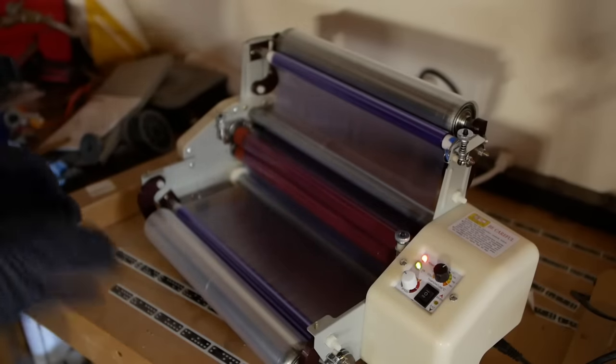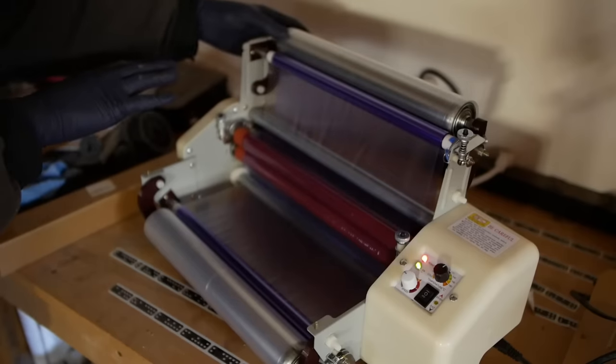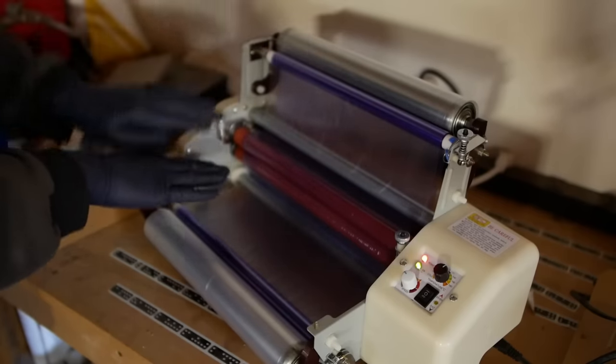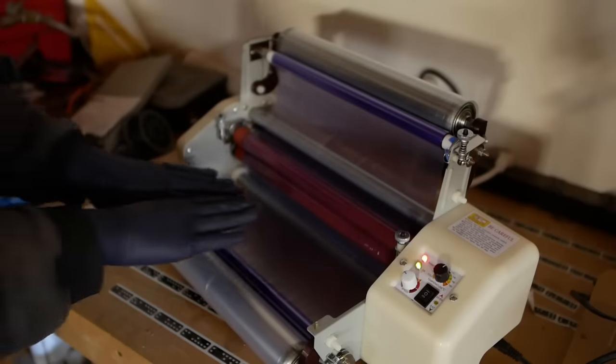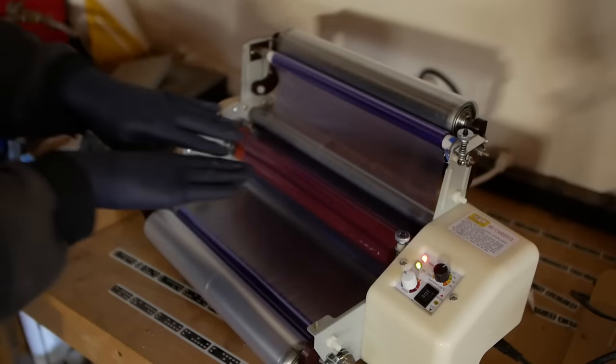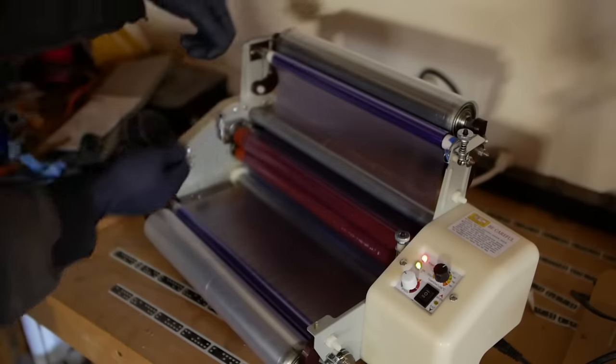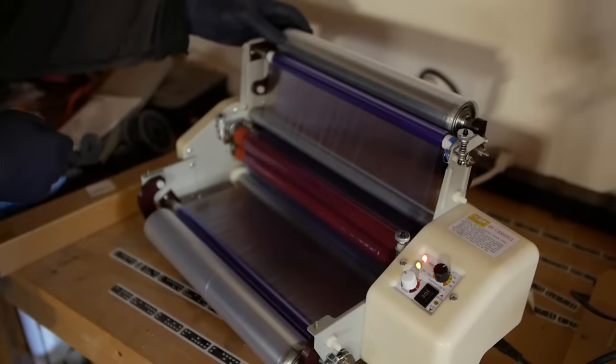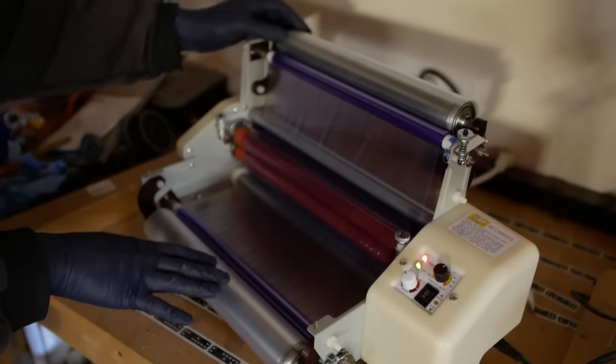It's a soft protective layer, then the photoresist itself, and then a hard protective layer. And what we want to happen is the laminating machine will remove the soft protective layer, exposing the photoresist so that when we put the piece of metal in here, it coats both sides and it's sort of peeling off that soft protective layer as it's unrolling the stuff.